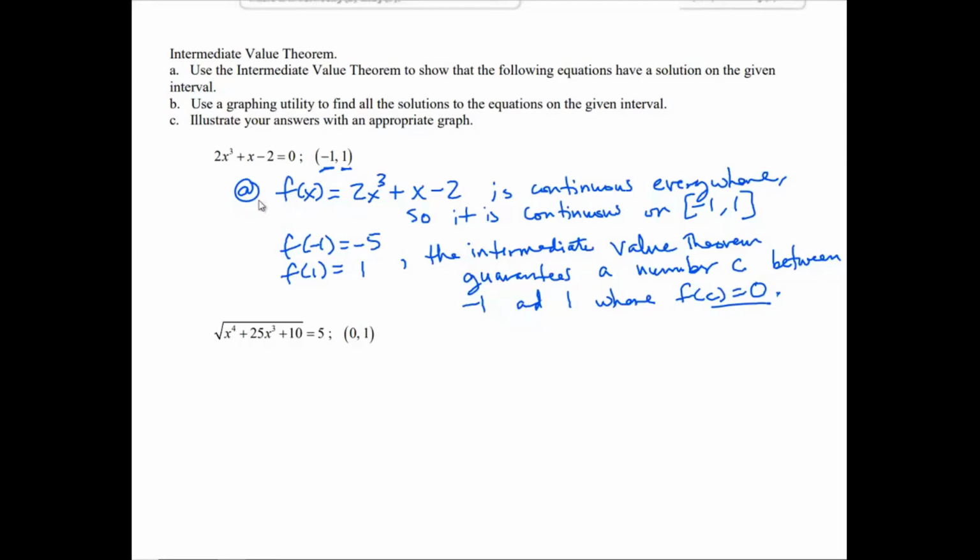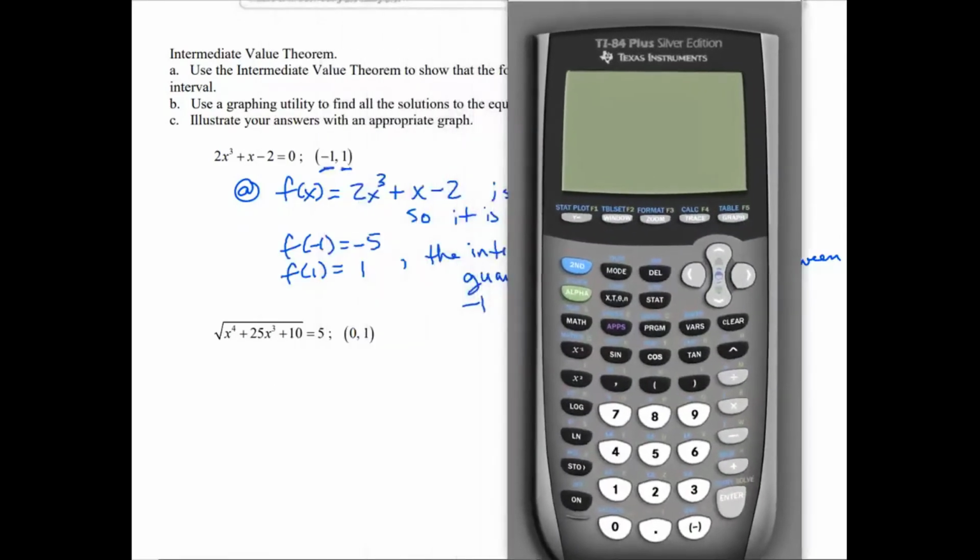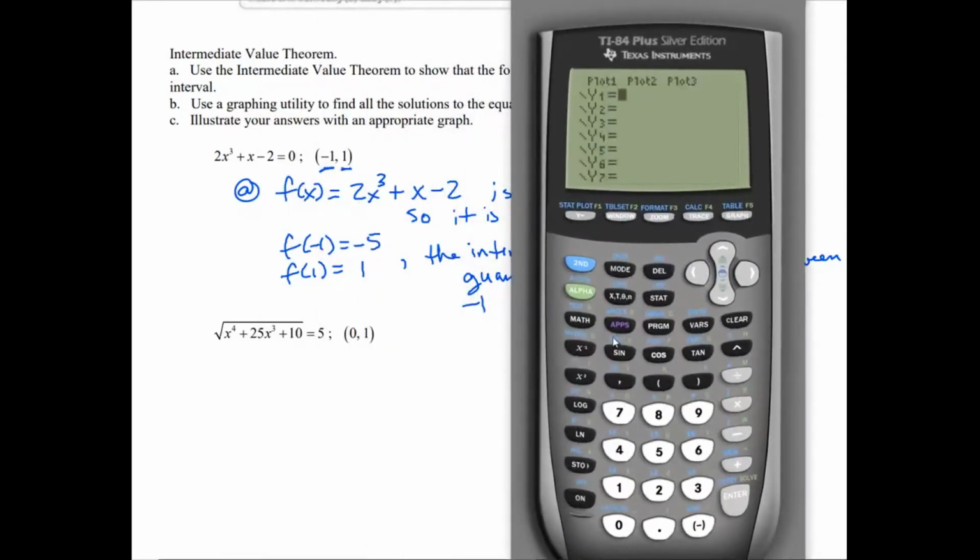All right. Next thing it wanted us to do was use a graphing utility to find the solution. So if you've got a graphing calculator like this one, what you're going to see first is the blank screen. So hit y equals, and then put this equation in to graph as a function. So we'll say 2x to the 3rd power plus x, this is a newer one here. Okay, so I need to hit my right arrow key to get off of the exponent there. Now plus x minus 2.